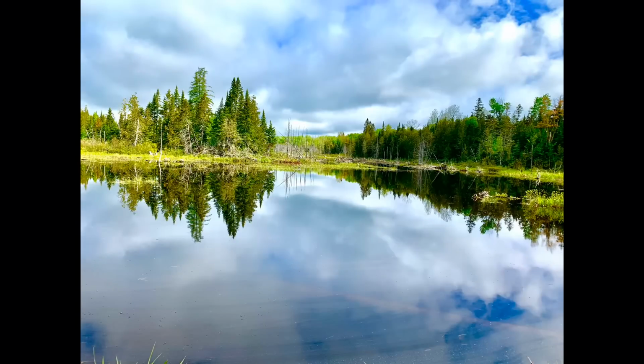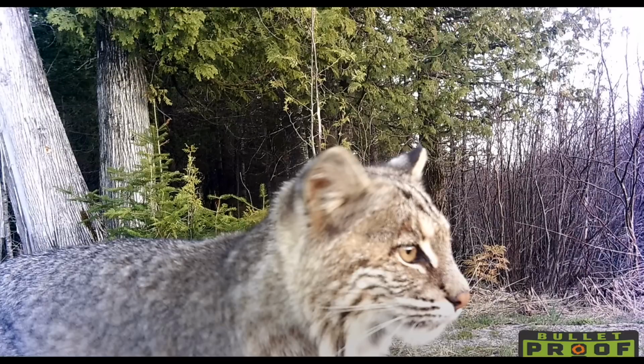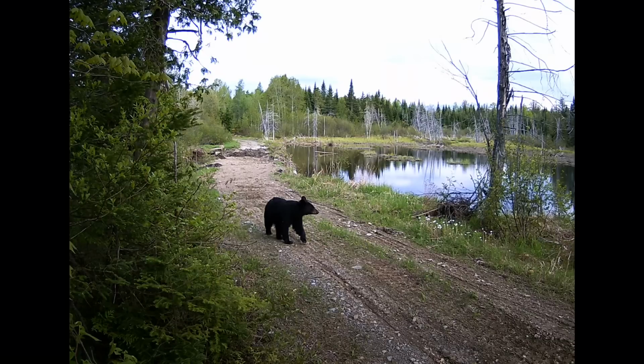It is another course that's going to be not super long, but very, very technical. There's a beautiful brook that runs through the property. We had the pleasure of checking out some wildlife that was on the property as well. Kevin had a few trail cams that we had set up, and animals he had seen were some moose. We saw a family of moose. We saw a bobcat, which was really cool to see, and a bear, a big black bear.